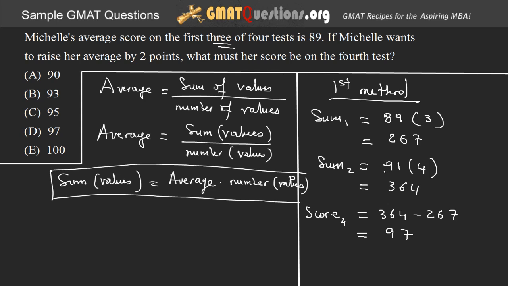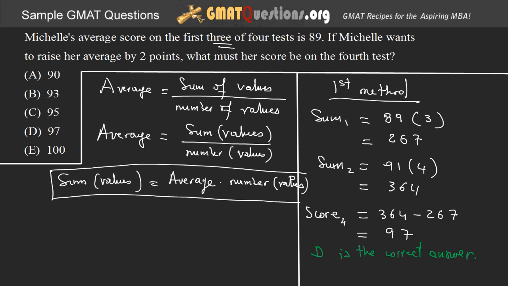And it's not that difficult. The only thing is that this type of calculation can slow you down a little bit. Not that much, but there is still a better, faster method than this. But this is good, and I highly recommend you know how to do this question this way. As you can see, D is the correct answer. Let me write it down. For now, D is the correct answer.